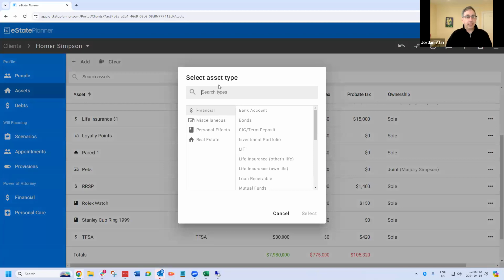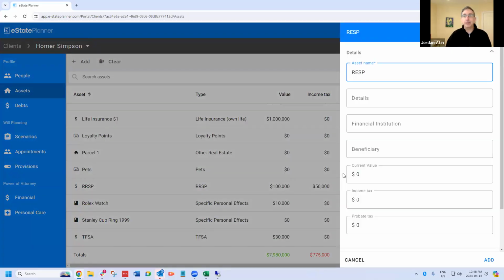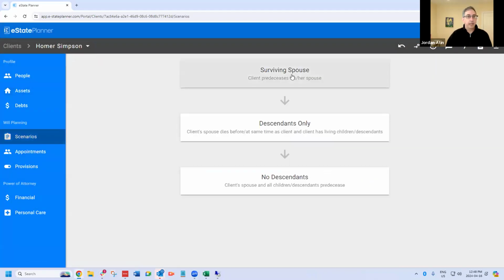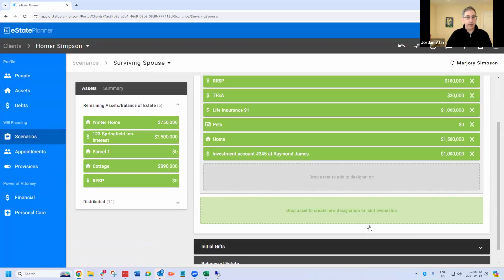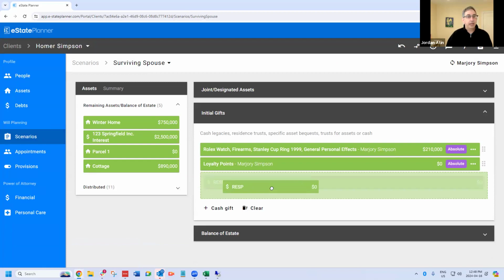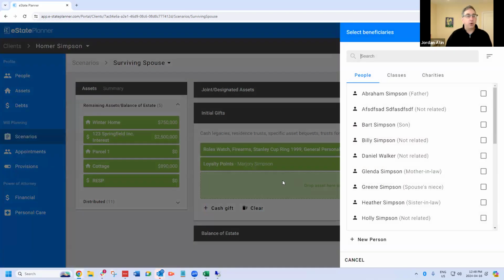Okay, so the client has an RESP, and the way I typically deal with it is, in the surviving spouse scenario, I will often, even if it was joint, still put it in initial gifts, because I want it to show up in the will because they might have future RESPs that aren't joint.